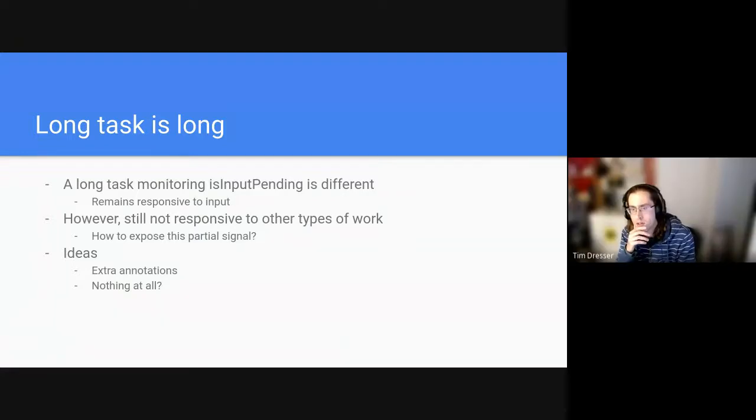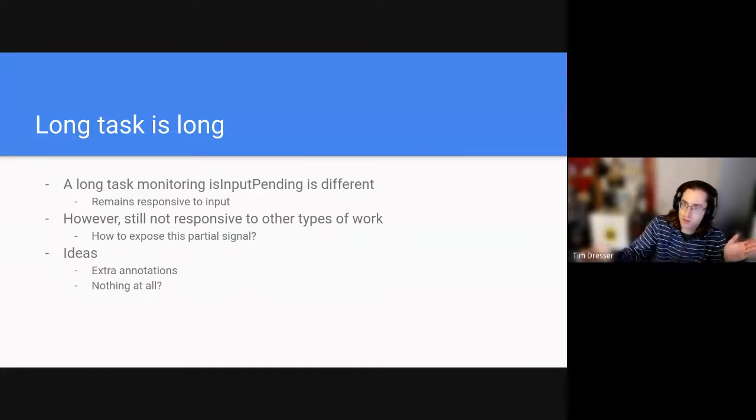The really tricky case, I think, is when people are also using is-input pending for other use cases, or at least aren't yielding immediately after calling is-input pending. If we were guaranteed that people would yield immediately after calling is-input pending, I would say we would just consider that to be a break in the task and only fire a long task if you had a contiguous block without a call to is-input pending. Because there's no guarantee there, it's a little bit hairy.